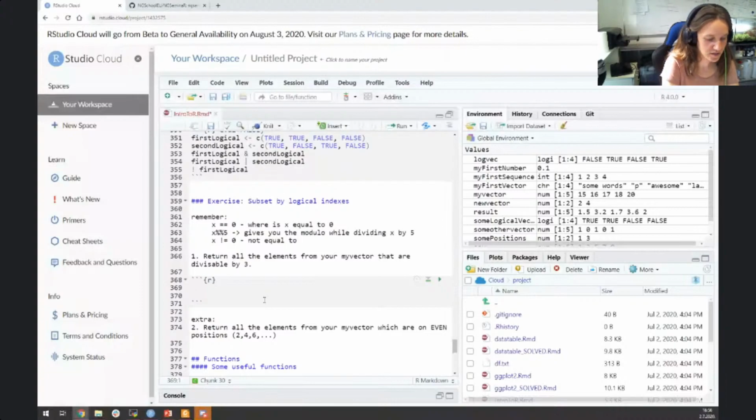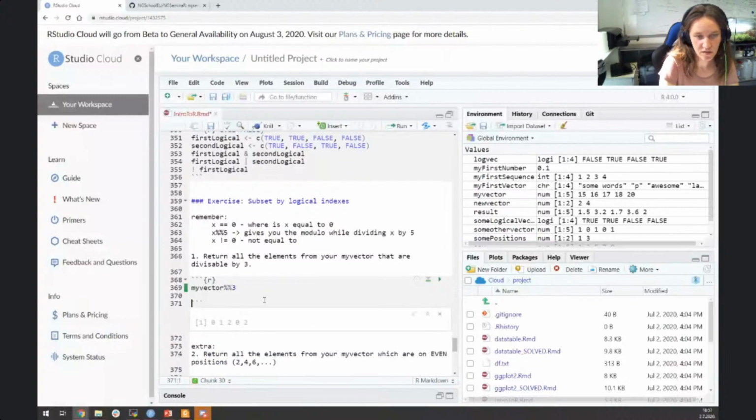So if you want to see which elements are divisible by 3, they are those elements which will give you zeros. So when you do this, you will get true for all the elements which are divisible by 3. And when you subset my vector by this, it will give you the elements which are divisible by 3. Of course, this works for any other number.